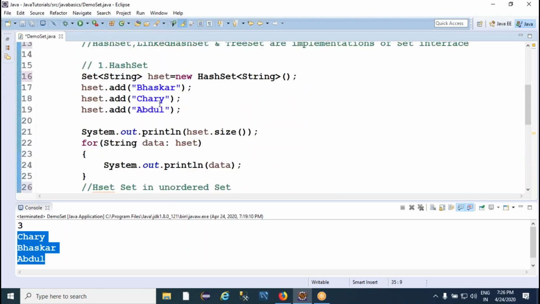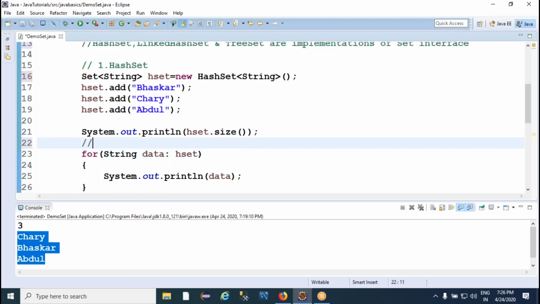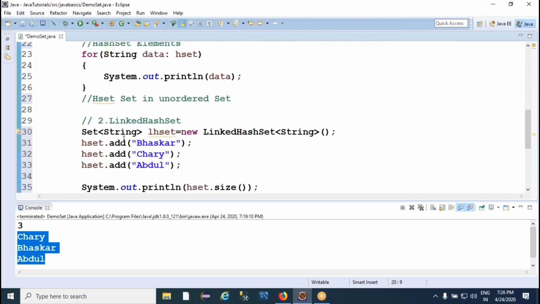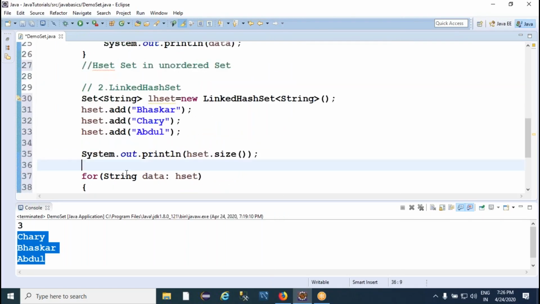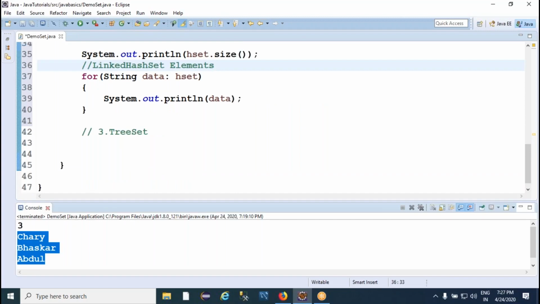First what I will do here, a comment for HashSet elements, so that in the output you can understand. Here I'm putting a comment section, LinkedHashSet elements. Let us run this code.